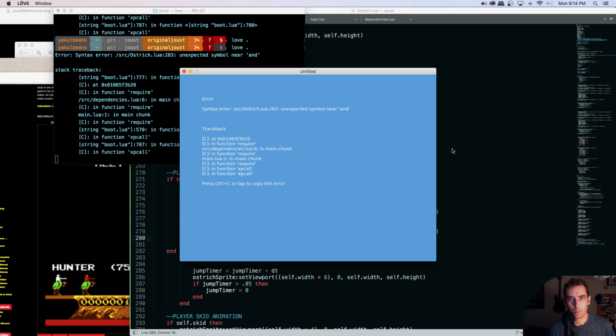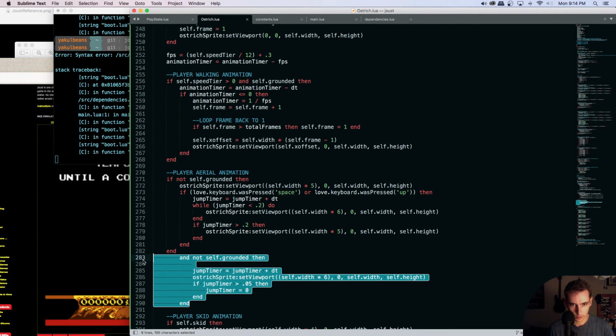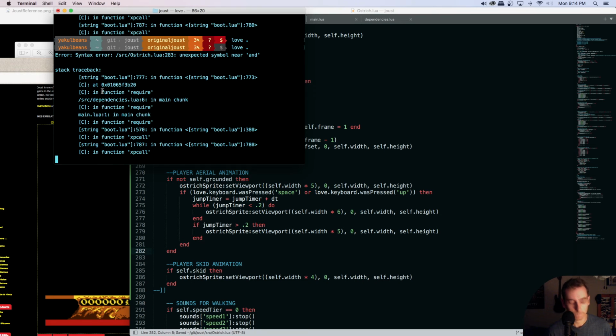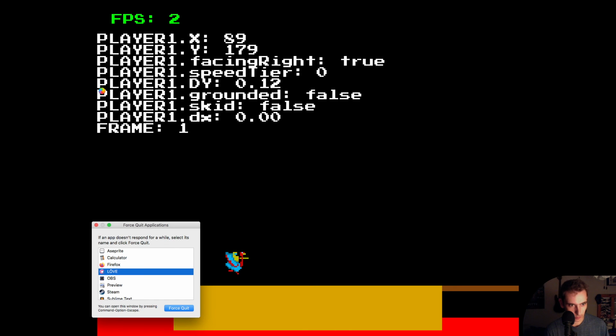I'm thinking 1/5 of a second is way too long, but I just want to see if it's working. Oh no. It's the while loop. It's the while loop. Just like last time I messed that up.